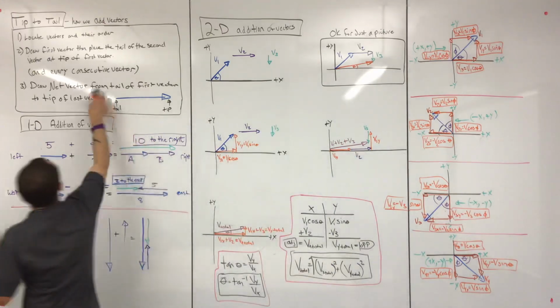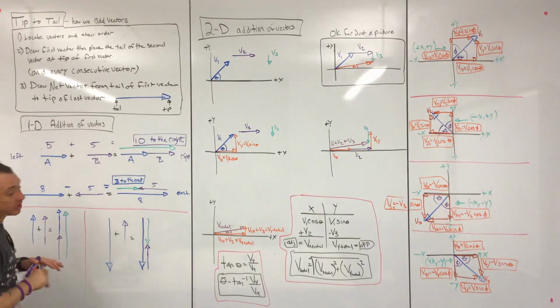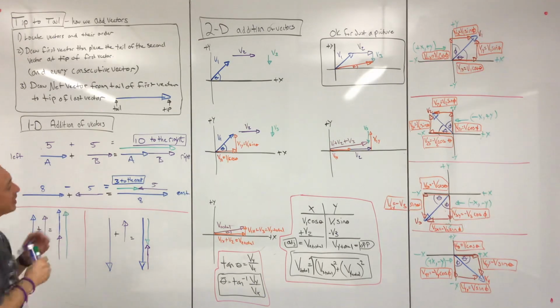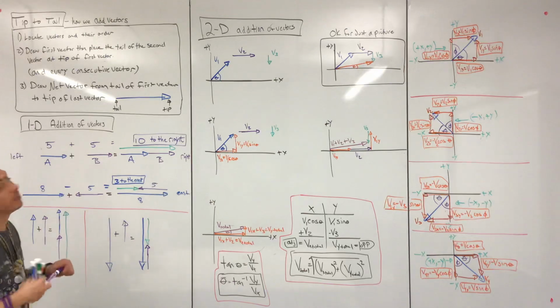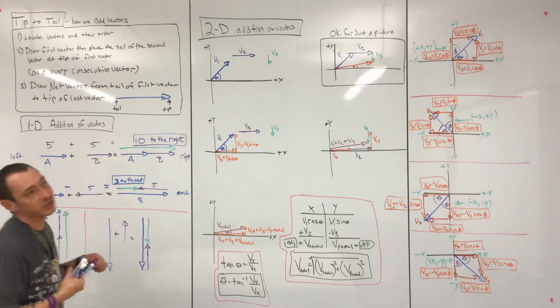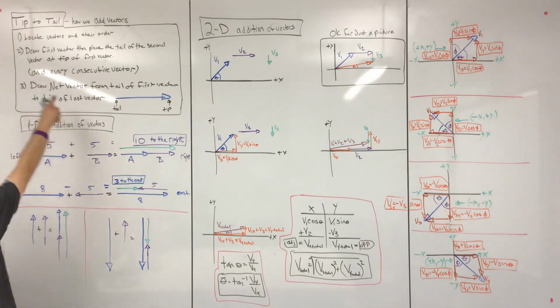So how do we do that? The method is what you'll hear from most of us called tip-to-tail. Even though we may say it a little bit different, that's what we're doing. We're putting tips of or tails of vector to tips of vectors in a sense, but that's less important. So how does this thing work?